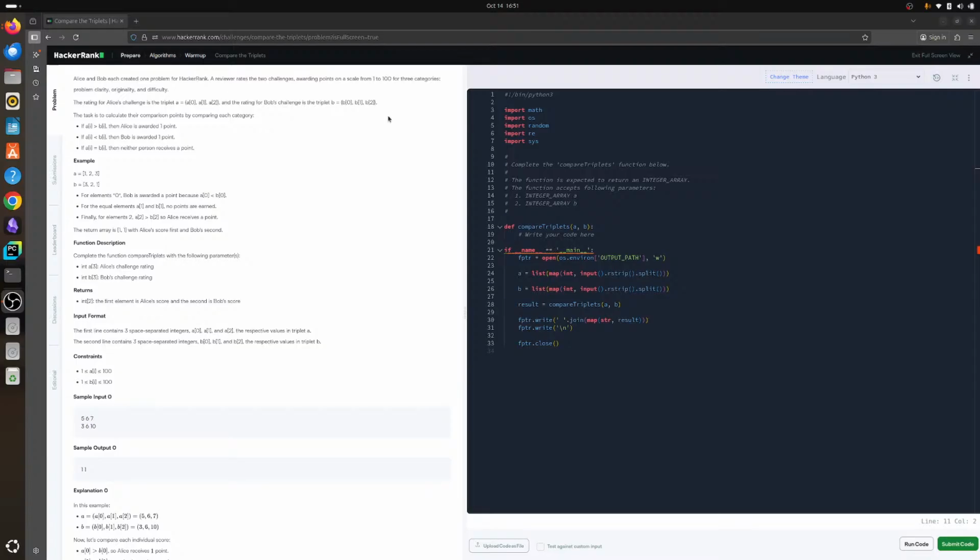Function description. Compare triplets. Three elements are given with the following parameters. So three elements are given. We need to individually check both elements, and then we will go forward. Whenever we find that the element present in index of A is greater than the element present in index of B, or vice versa, we need to give that one 1 point, and we need to add that in the array.